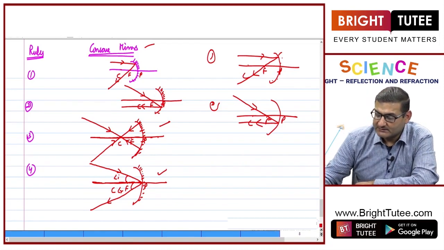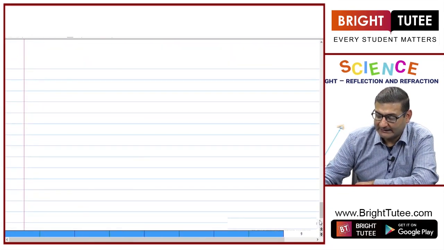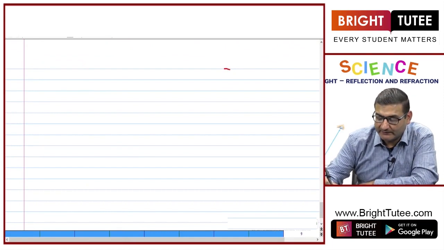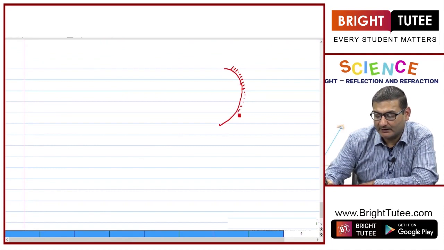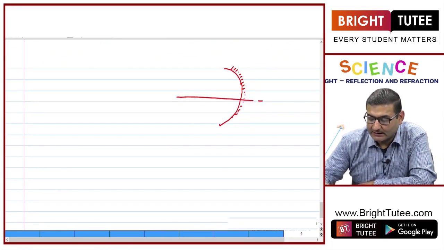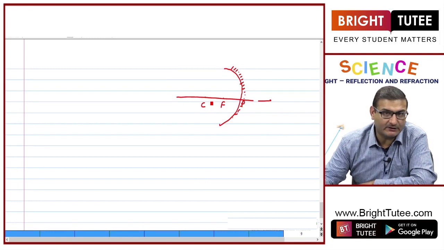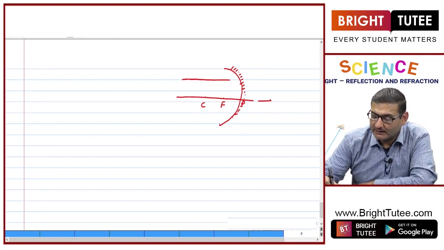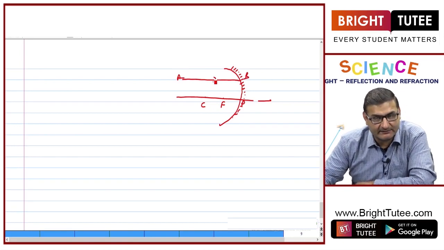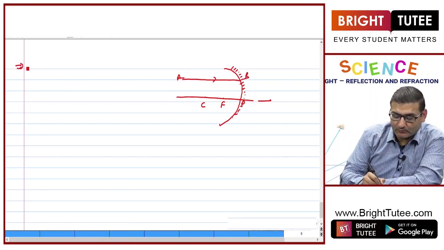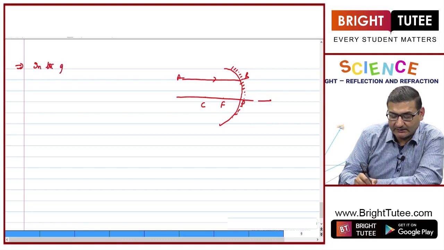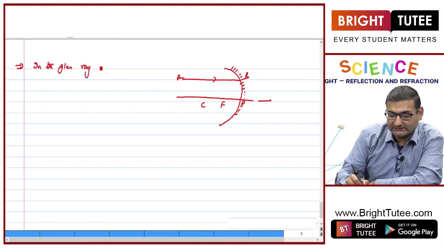This is the first type of question that will be given to us. Correct? Now, second question, quite importantly, try to relate. We will be given a figure in the question. This was a concave mirror. Now, this is a pole, the principal axis, and on the principal axis, this is F, this is C, the focus and center of curvature. We will be given a ray of light marked AB with the arrow, which is the incident ray.